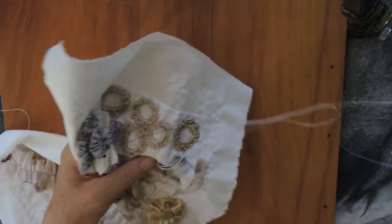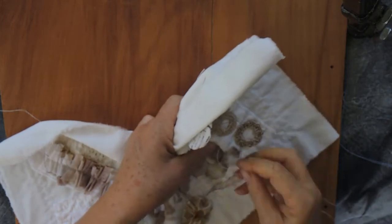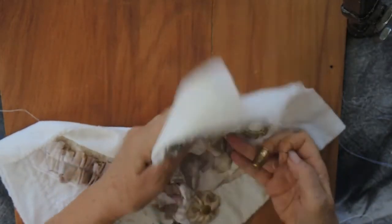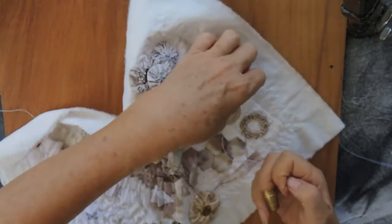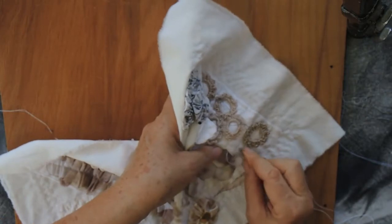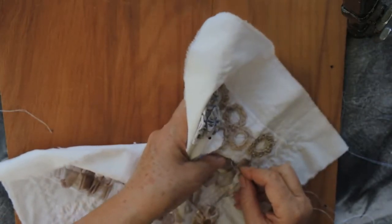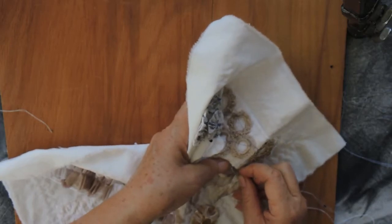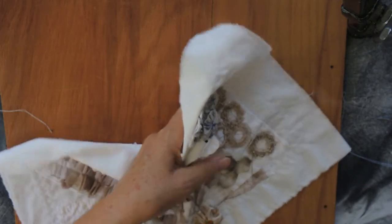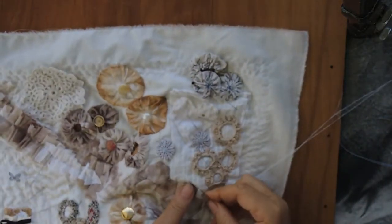Now the scissor in my way. And since there are many layers here, this is a double layer, these are 4 layers here, we have this on top, we don't have to go all the way down. It's okay just to grab a few top layers that will be strong enough for the purpose that we're gonna be using it here for.